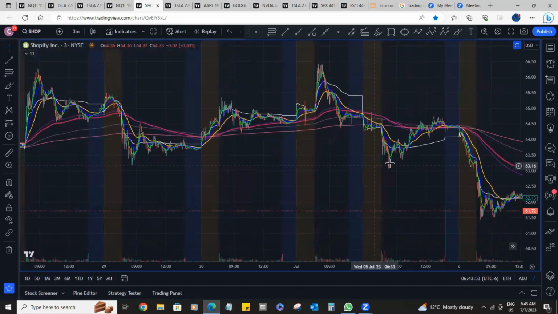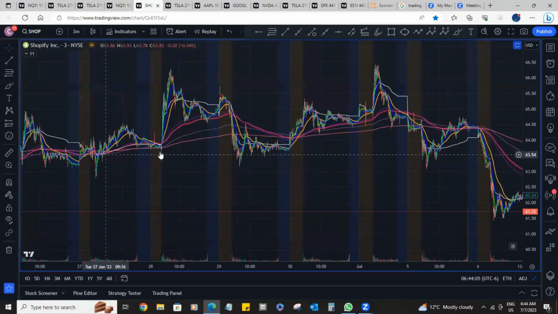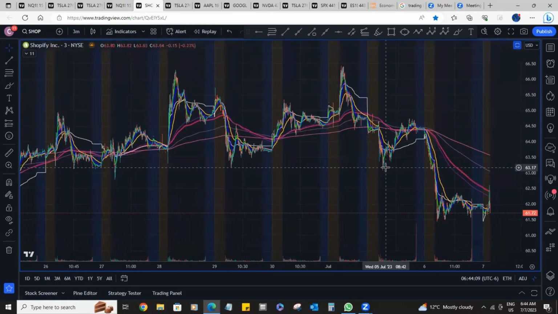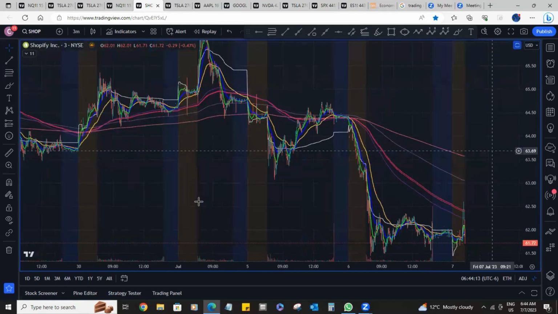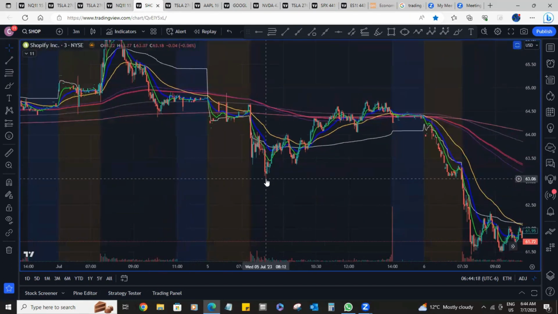And I was watching here when it hit this, and I was saying to Scott, on live, I said, well, if it bounces, there's a good chance we're going to get a run up. But if it breaks below, because it already hit it how many times, 5, 6, 7 times, you'd buy in here. But if it drops below, let me just amplify this a little bit now that you've seen the big picture. If it drops below this, we're going to want to look at getting out.